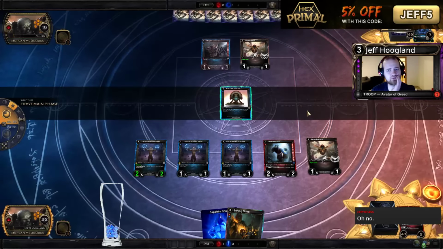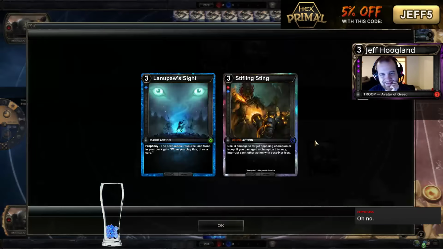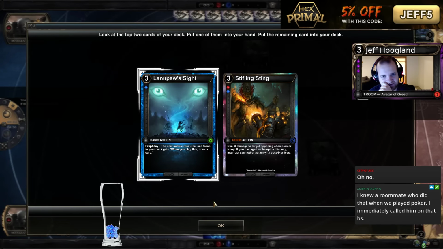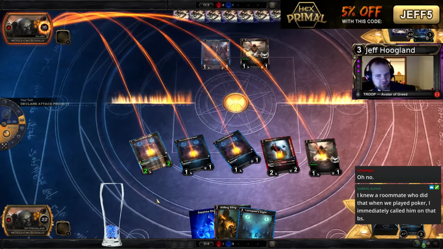Alright, so my opponent's gonna go trade, and take 5 down to 11. I think I'd rather take the Lanupaw site here rather than a Stifling Sting. This could be wrong. They've got so many cards left in their hand here.